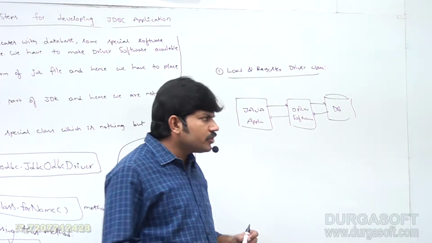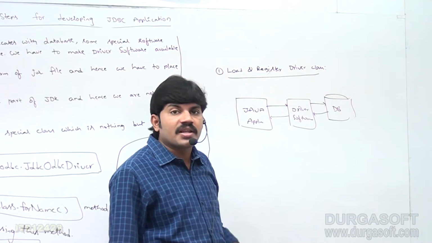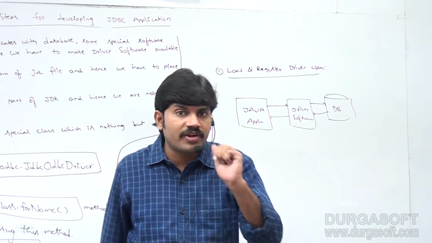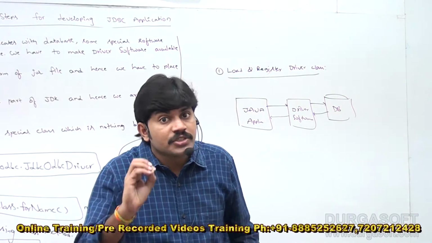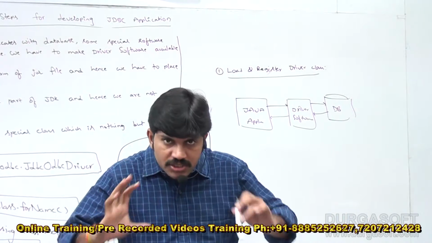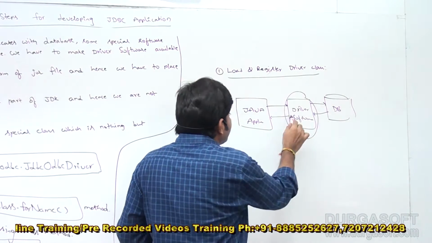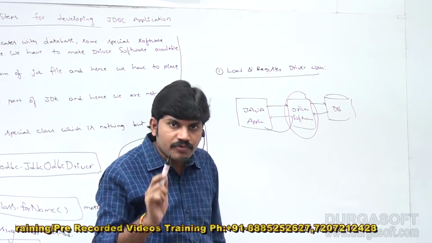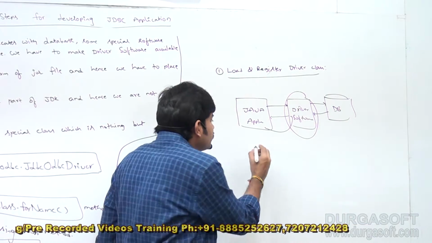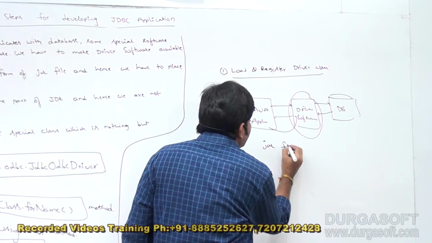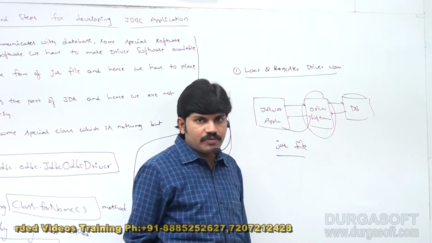Usually driver software is available in the form of a jar file. In the form of which file? Jar file. That's why in the first step, we have to make this driver software available to our Java program. For that, the corresponding jar file we have to place inside the class path. Everyone can understand, right?